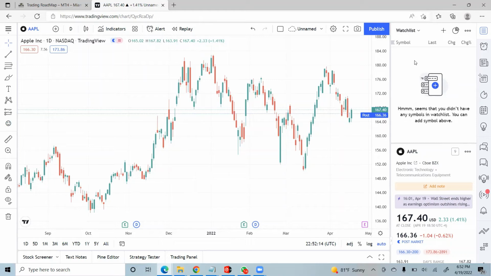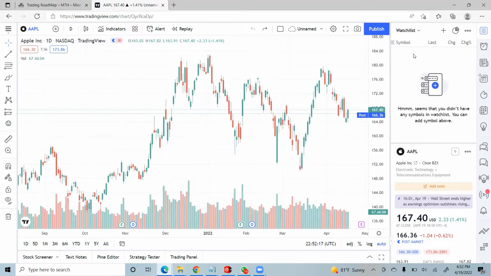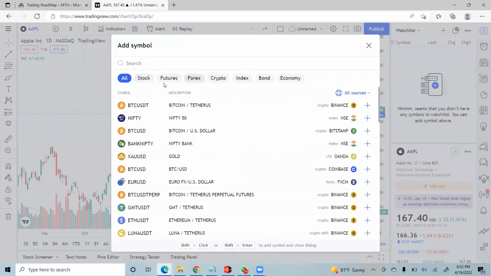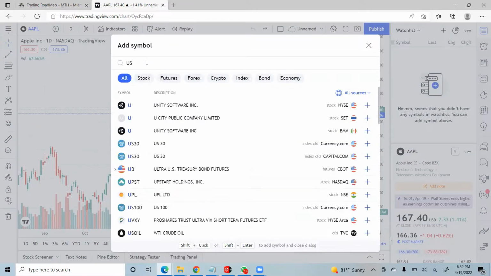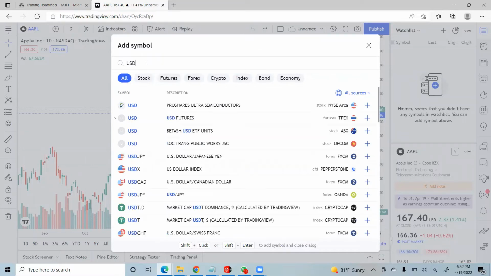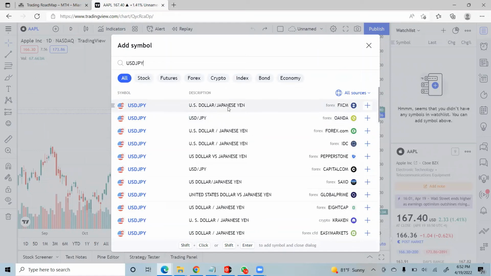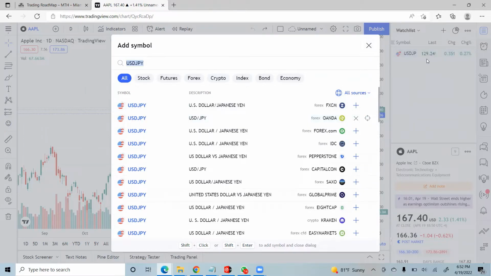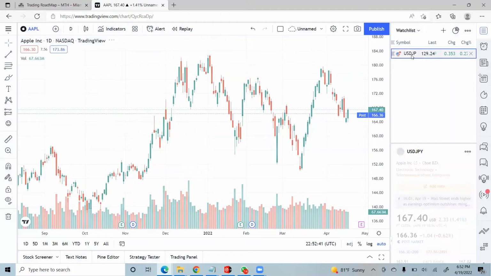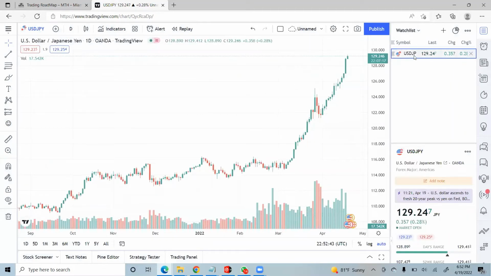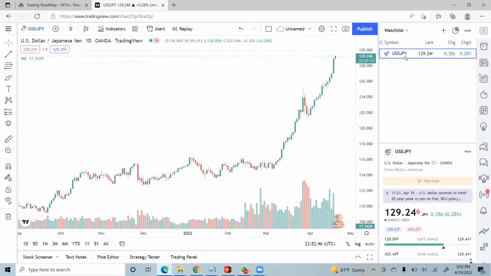Well, we can add one. Add one first to use. Let's say USD JPY, because we have to set up the indicator. So I'm going to use this here. Adding that here, you'll notice it added to the right. But I'm just using this as a reference so we can set up our indicator. So this is the currency we normally trade, USD JPY.